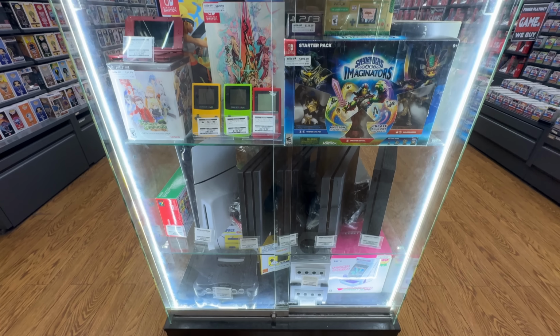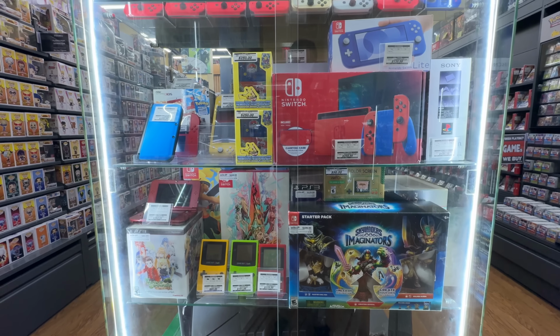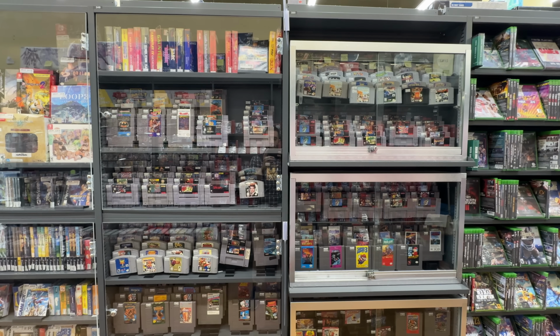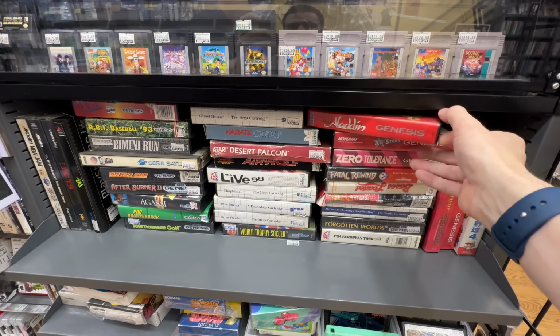And finally, the last place that we stopped was Book Off. They had a pretty good selection here, not quite as big as that last place, but the nice thing was that the prices were a lot better. For example, with Game Boy hardware, it was about $100 cheaper than the other place. When it came to game selection, there wasn't a lot with retro systems, things like NES and Super Nintendo, but they had quite a few and the prices were not terribly high.